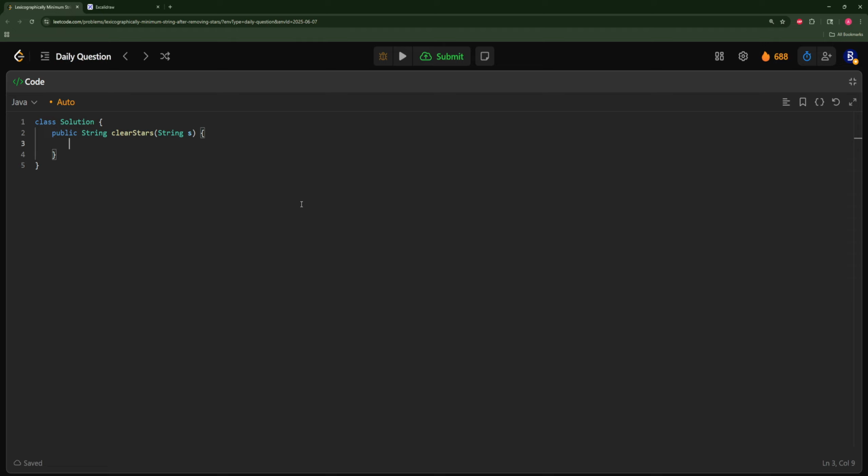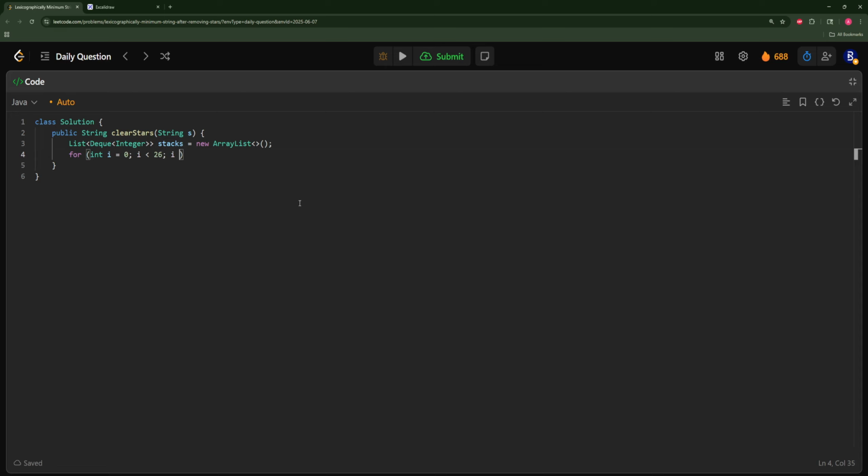So let's code that. First, same kind of thing as before, for every character we need to have a stack. So let's do that first. We could use an array, but I'll use a list. So we'll have a list of deques of integers, and we'll call this stacks or something. And basically we have to put in 26 stacks.